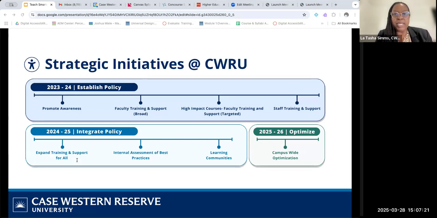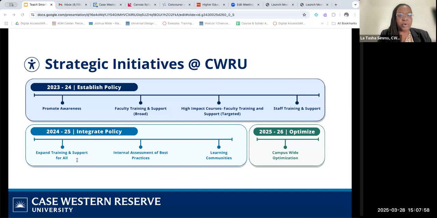We are transforming accessibility into an integral part of campus culture through our three-phase strategic plan. In 2023, we established baseline standards using the Web Content Accessibility Guidelines to launch our training and support for faculty, staff, and student employees. We also developed our partnerships, of course, across the campus with disability resources, university marketing and communications, and our IT contracts department.